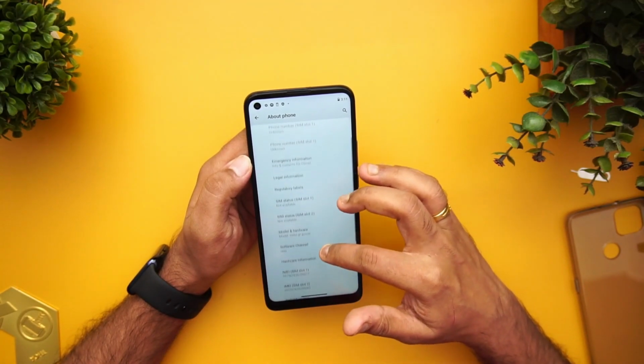Now one of the important things about the UI is that it is very clean, with no ads supported. So if you are looking for a very clean, basic, simple UI, then definitely the Moto G9 Power is a good device with respect to the software.